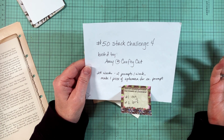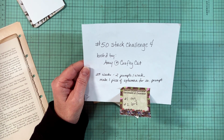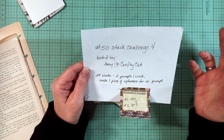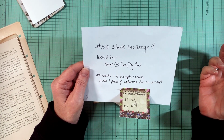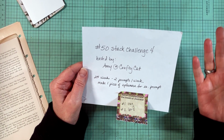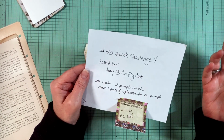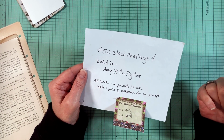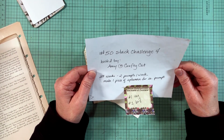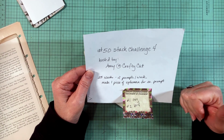And if you'll recall, last year I tried to join the Roxy's Weekly challenge and I only got through like week 12 or something. And didn't get very far with that because her materials, the things that she uses, I just don't really have a lot of things that compare to that or that kind of get the same look. And I realize we're supposed to piggyback off of one another and kind of get inspiration and then take it in our own direction. But I was just really struggling with making the kinds of things that she made with the supplies that I have. But I think this one by Amy is going to be much more in keeping with the kinds of things that I like to make.